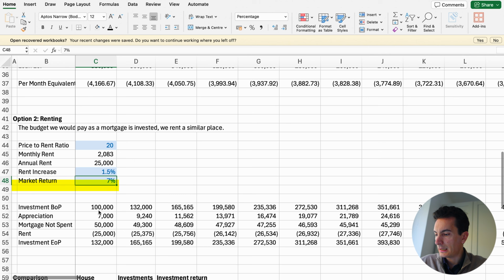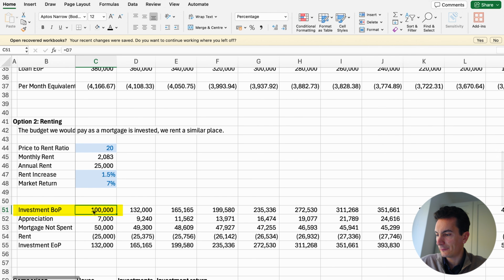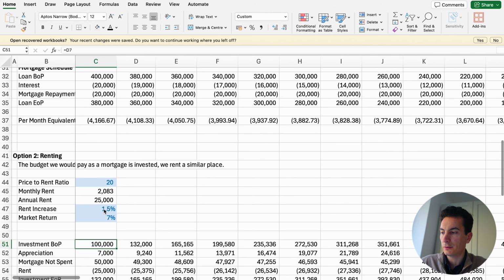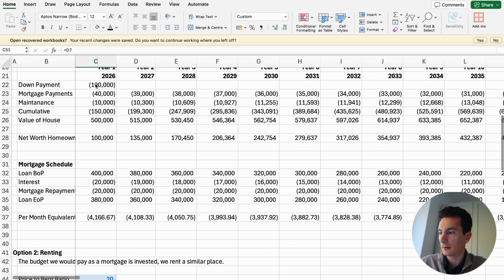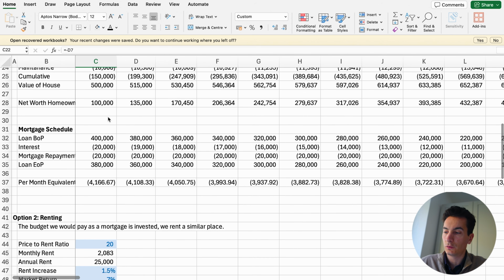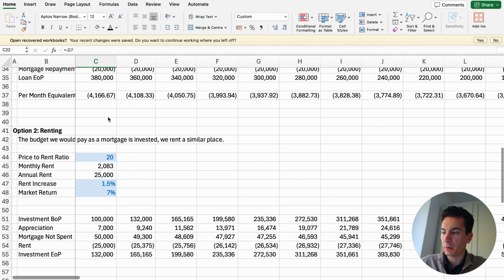Now, below here, you have the schedule of payments with the investment and renting case. So we start at 100,000 because this is, if you remember, the down payment that we had. So we're assuming that we have 100,000 to invest. And instead of buying a house, we are putting it into the stock market. Now, this will obviously increase every year by taking this number, increase by 7%. That's why we have a 7,000 gain in the first year.